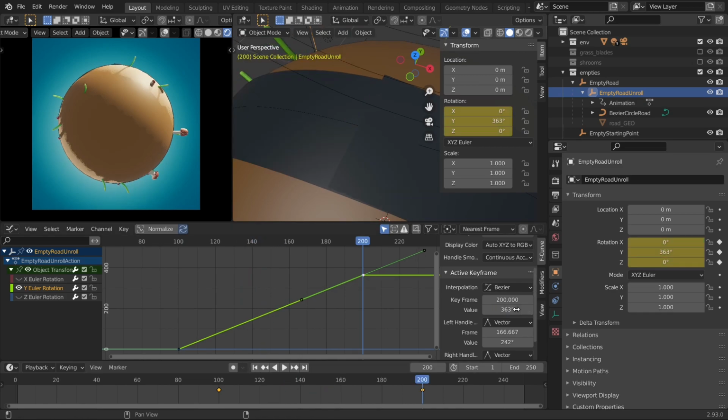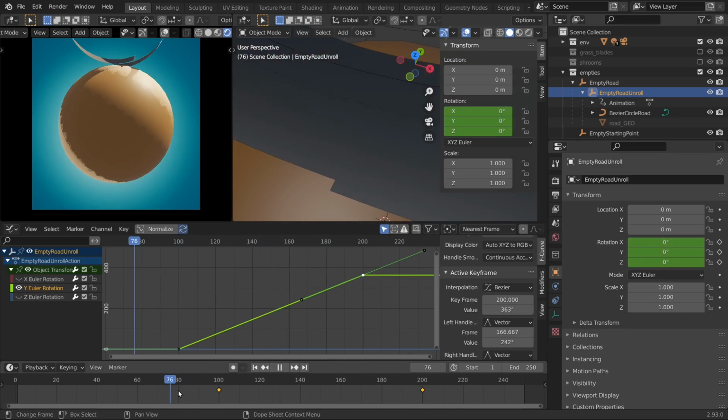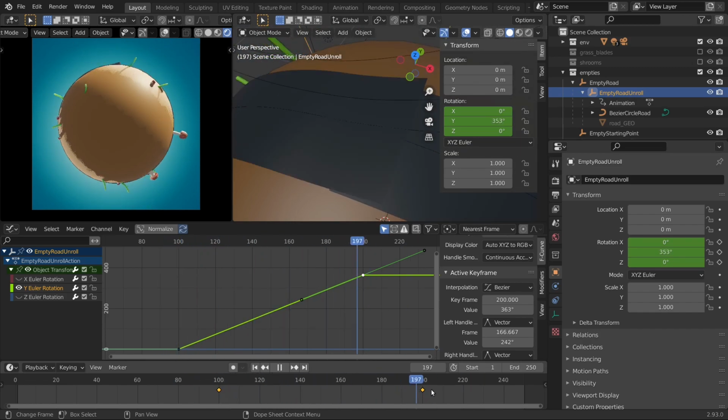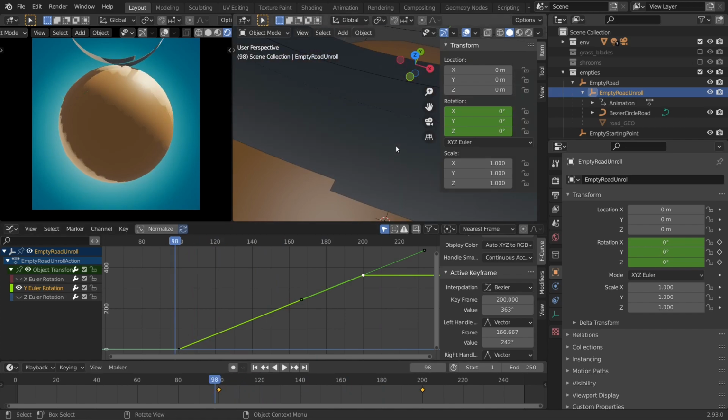Eventually I used 363.5, which made it stay in place.